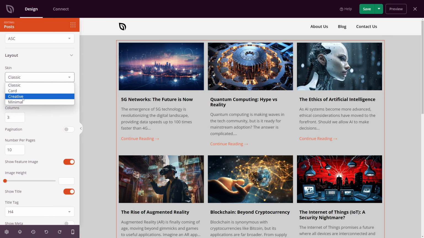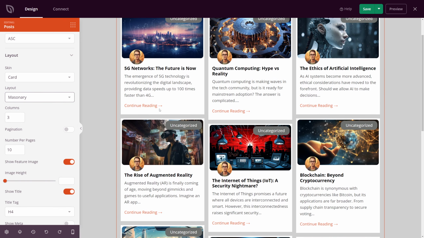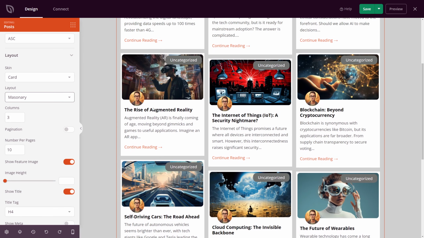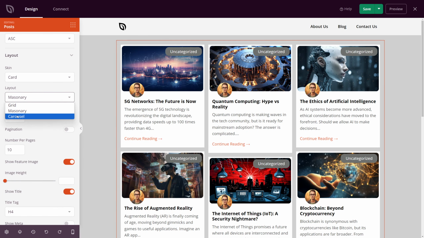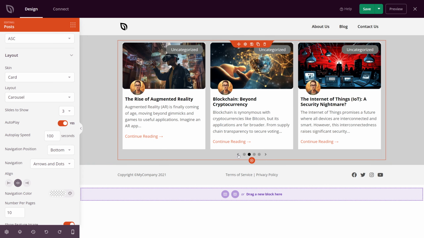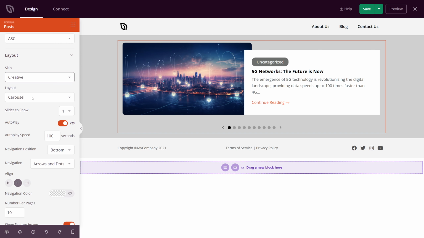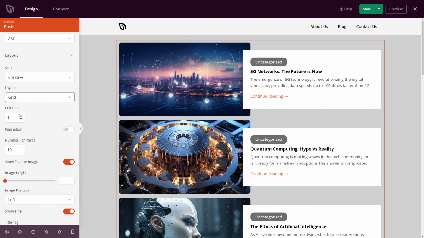Besides new skins, we've also added layouts to the post block settings. First is the grid layout, which aligns all posts uniformly on the page. Then there's the masonry layout, which doesn't have a fixed row height. With this option, you can display a more Pinterest-like grid of posts, which helps you maximize page space and use images of different shapes and proportions. Last is the carousel layout, which allows you to display blog posts in an automatically sliding carousel. You can combine these layouts in any way that you like.